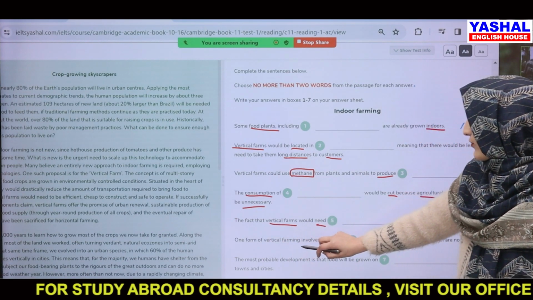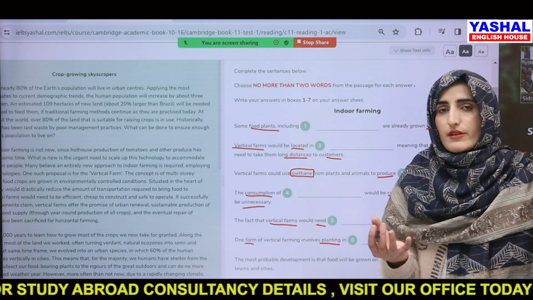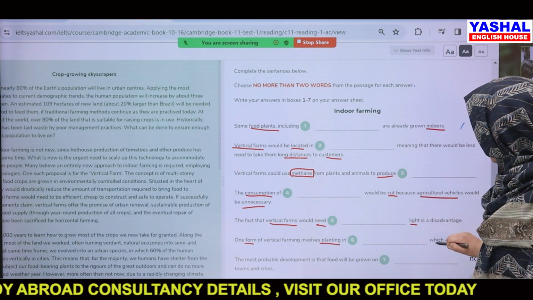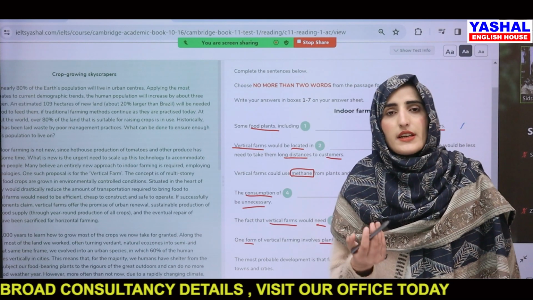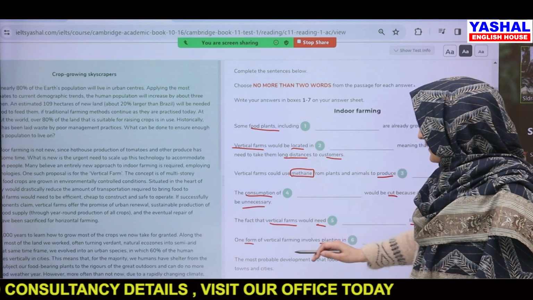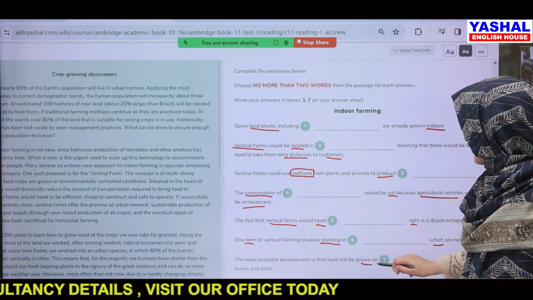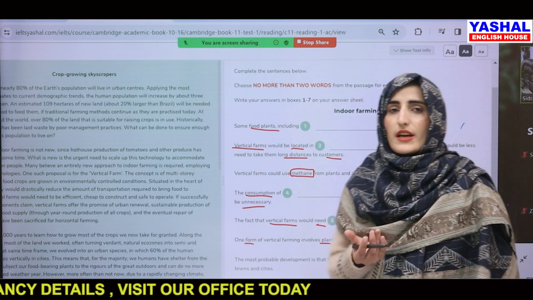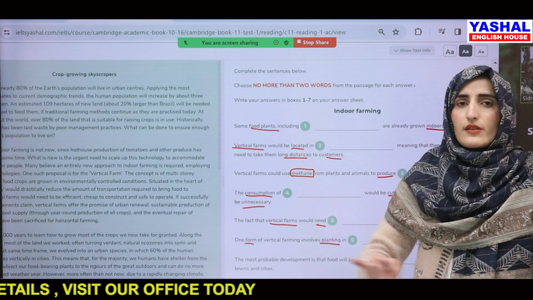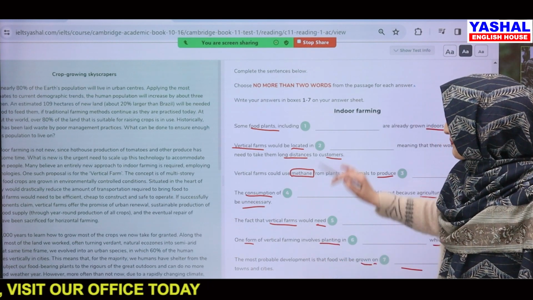वन फॉर्म ऑफ वर्टिकल फॉर्मिंग इन्वॉल्व्स प्लांटिंग. Vertical formings have different forms. सो एक फॉर्म के लिए वो कह रहा है दैट इन्वॉल्व्स प्लांटिंग इन डैश विच आर नॉट फिक्स्ड. प्लांटिंग इन डैश, किस चीज में प्लांटिंग की जाएगी कि जो फिक्स नहीं है. The next question is the most potable development that food will be grown on dash. Food will be grown on dash, on earth, on the, obviously on is used for the surfaces. किसी जगह का नाम mention करेगा, so वो जगह आपने यहाँ पे लिखनी है.